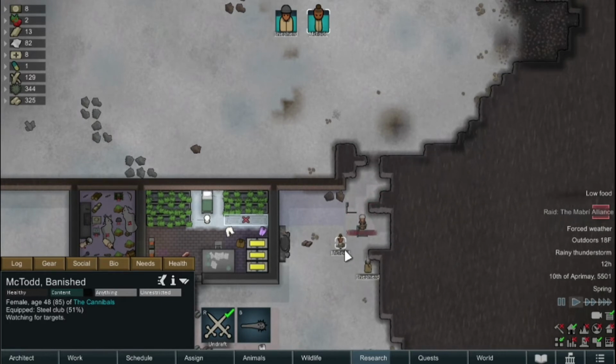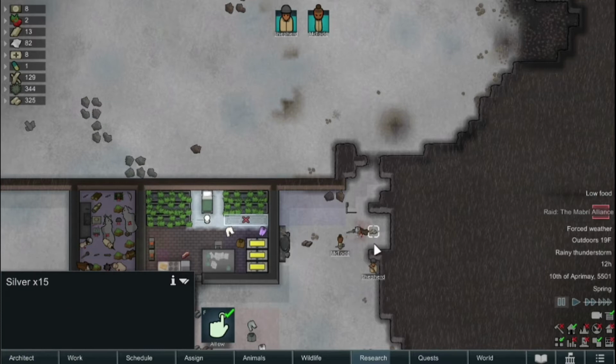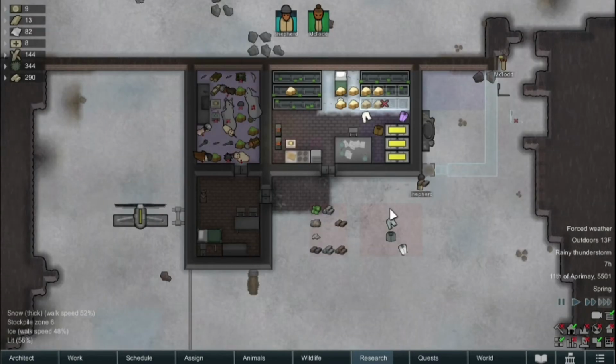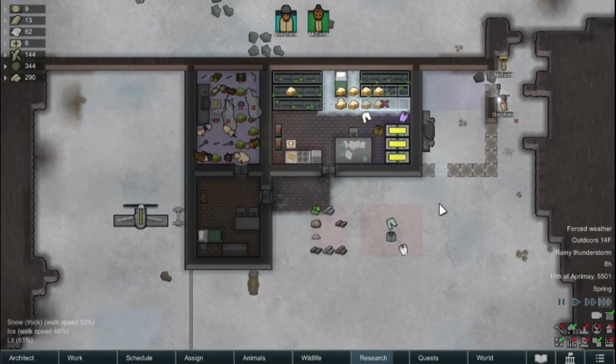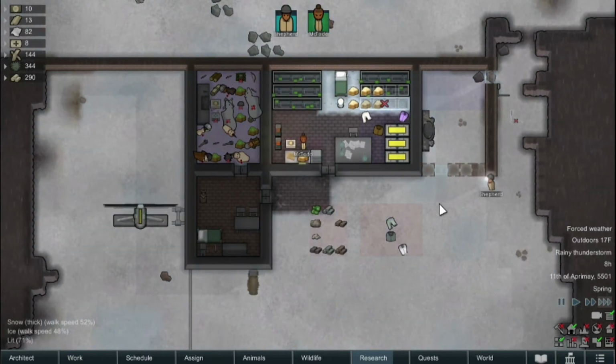The raider comes to the door, Shepard tries to take another shot, misses, and she falls to one of the spike traps. After the results of that raid, I am now having Shepard and McTodd work to up our defenses a little bit. If that had been more than one person, it could have been potentially pretty bad, considering they could have gotten right past our traps and gotten to do us damage.